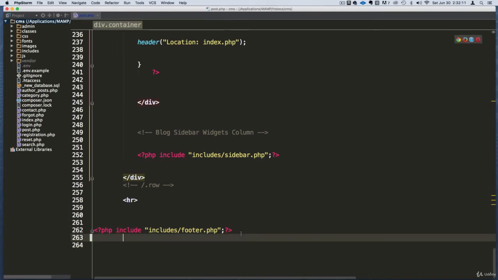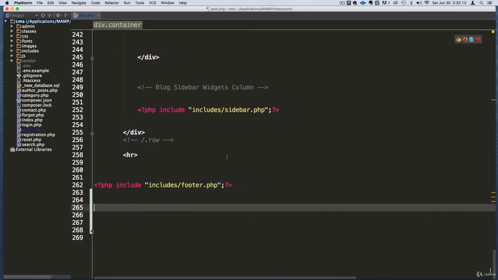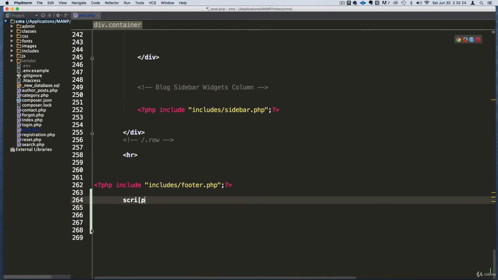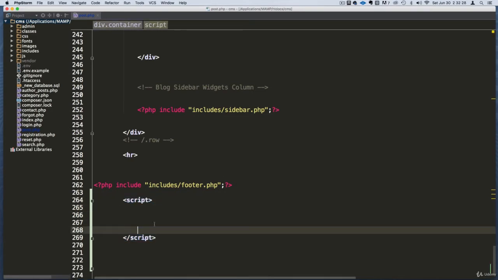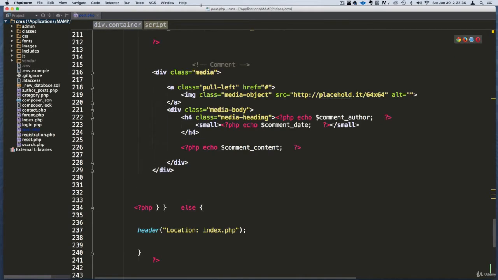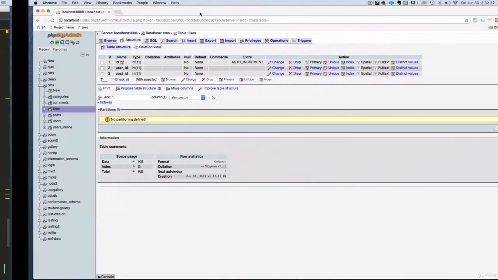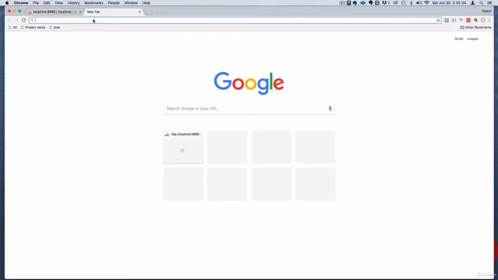So right here below the footer, I'm going to be writing some jQuery, just because we already have jQuery there, and it's just going to make it a lot easier for us to do JavaScript. But before we do this, let's actually create the buttons that we are going to be needing in our CMS.